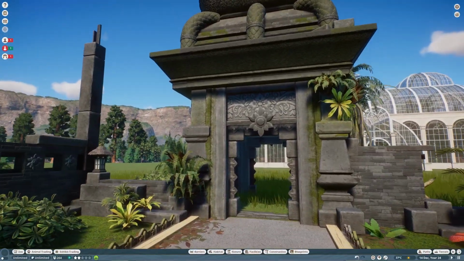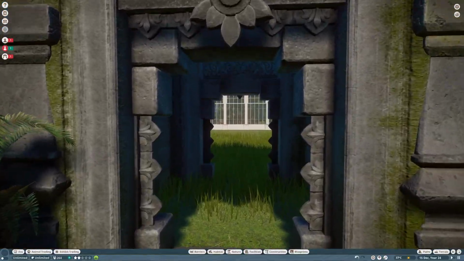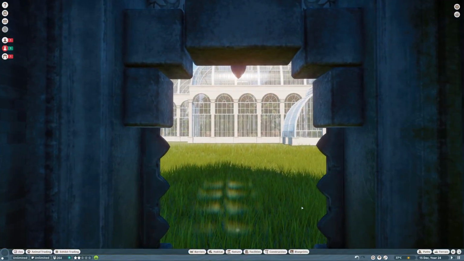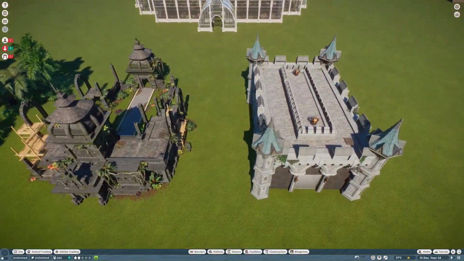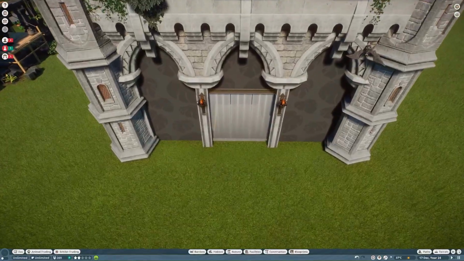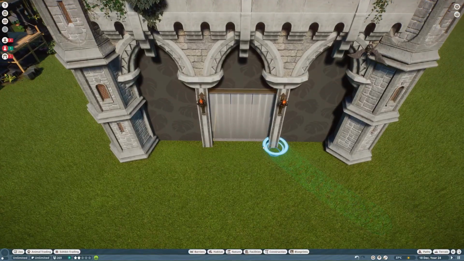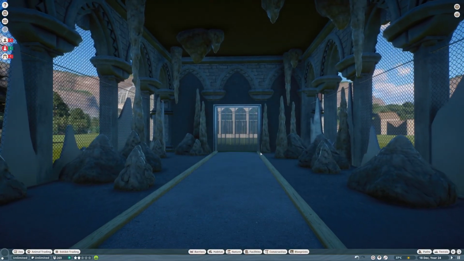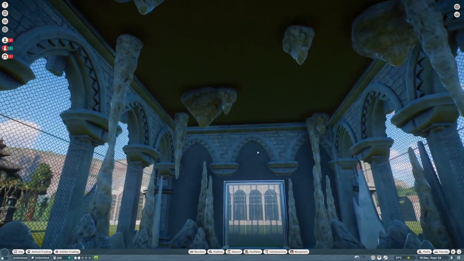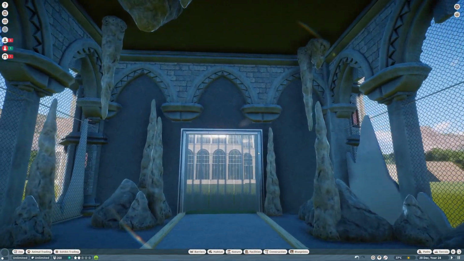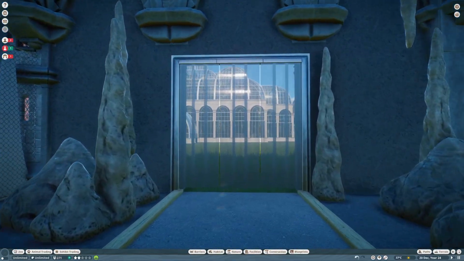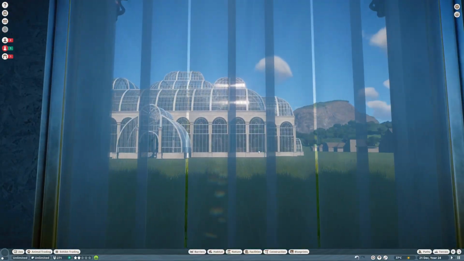Really, I think Planet Zoo is the perfect game that we zoo lovers and animal lovers have envisioned since Zoo Tycoon 2. Here we also have the walkthrough exhibit for the Twilight theme, which is a little bit more spooky because it is supposed to be a cave for the bats, but it still looks really nice and it can be decorated further.